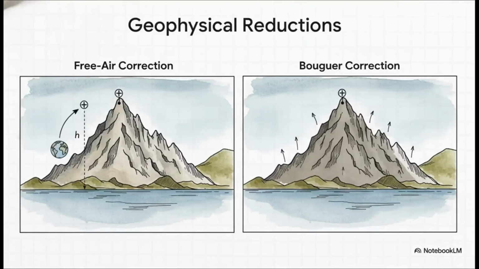Think of it like trying to hear a faint signal through a lot of static noise. We have to remove the predictable noise first. The free air correction accounts for your elevation. Obviously, the higher up you go, the weaker gravity gets. Then, the Bouguer correction subtracts the gravitational pull of the rock mass you might be standing on, like a mountain. Once you've stripped away these big topographic effects, what's left behind are the true anomalies, the subtle gravity variations caused by differences in density deep within the Earth's crust and mantle.